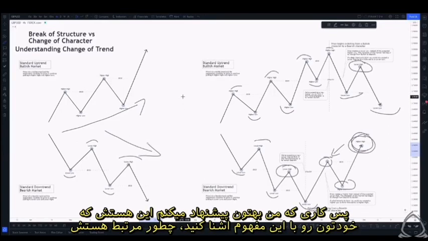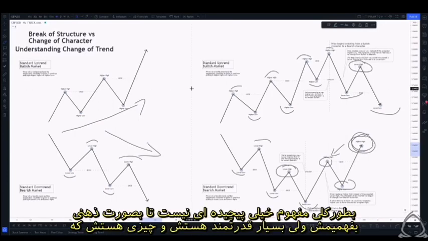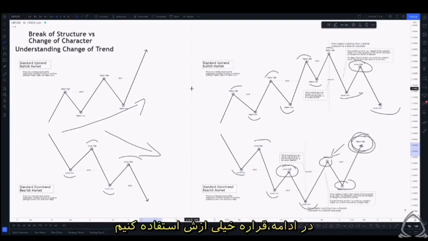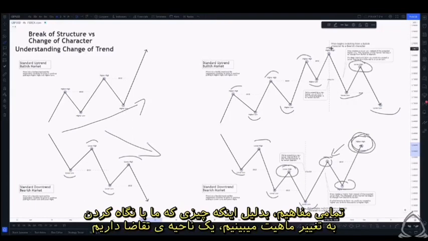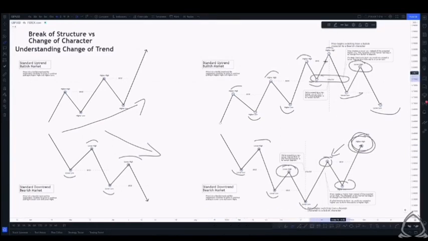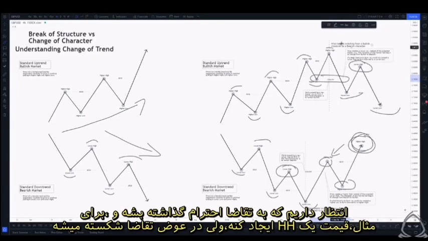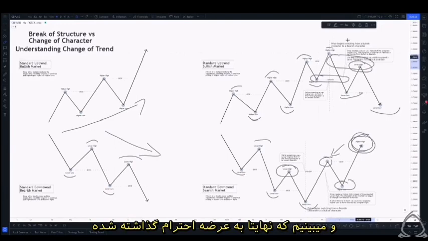So what I recommend doing now is really familiarizing yourself with this concept and how it relates. It's not an overly complex concept to understand conceptually, but it is something so powerful, and something that we're going to be using a heck of a lot as we begin to deepen your understanding of supply and demand, as we begin to deepen all of the concepts being put together. Because what we can start to see when we're looking at changes of character, we have a demand zone. We're expecting demand to be respected for price to put in a higher high, for example, but instead demand fails, and what we end up seeing is supply being respected.